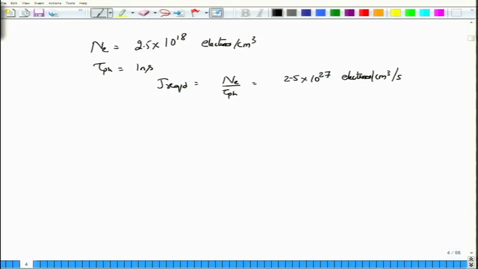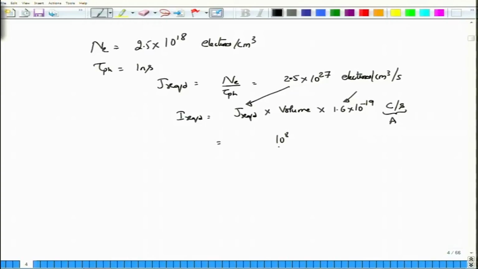Of course, this is still going to represent an extremely large amount of current, because the current would be given by the required current density, multiplied by the volume over which you want this current density to be present, and the amount of charge per electron, which is about 1.6 into 10 to the power minus 19 coulombs, so that you eventually get coulombs per second, which will actually be amperes. Okay, so this is the required current that you need. Of course, you put the value of J required and then this one is also present, that would correspondingly, when you multiply, the order of magnitude will be about 10 to the power 27 minus 19, which is about 8, right. So, 10 to the power 8 coulombs per second times volume must be provided.